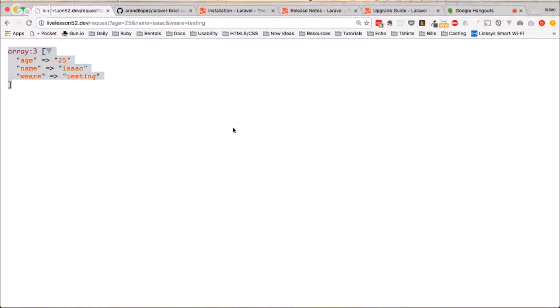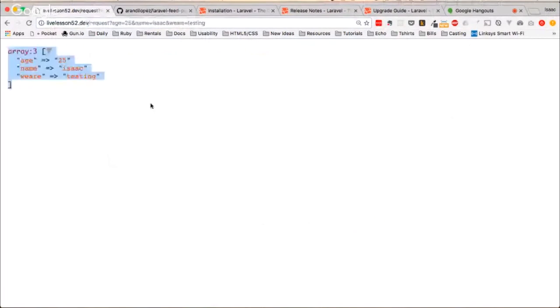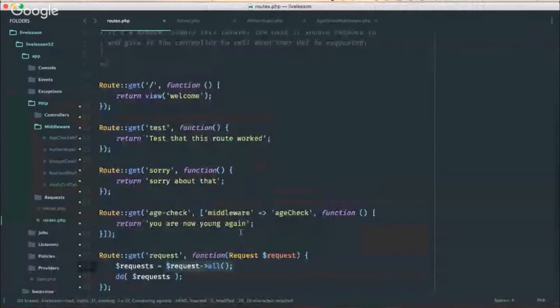Let me see, that one was kind of a short one, but it's just showing you the same thing would happen if I have a form and I'm posting to this URL. I can actually take all that form input using the same request. I don't have to change this at all. It's going to be a form, and you post to it, and then you can grab all the requests. Remember, normally this is already included in all the controllers when you generate them.